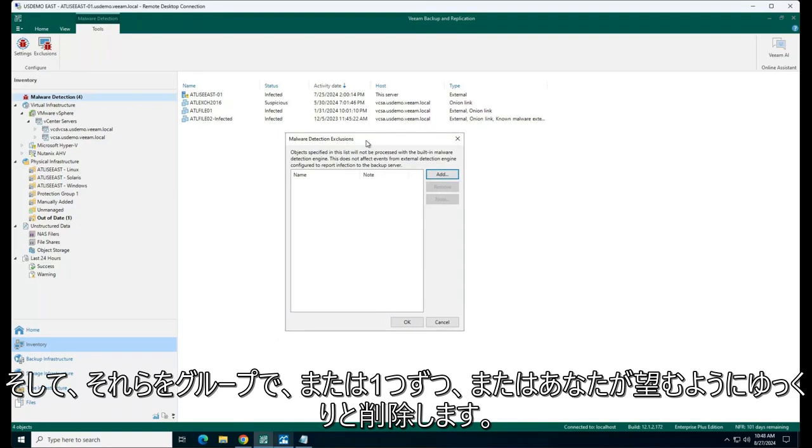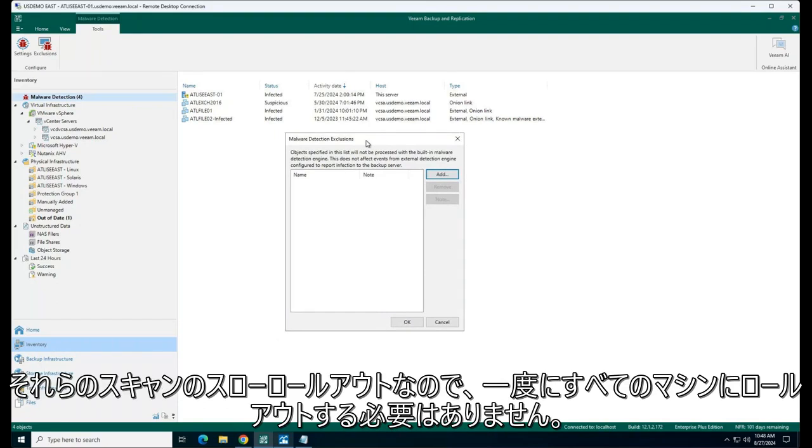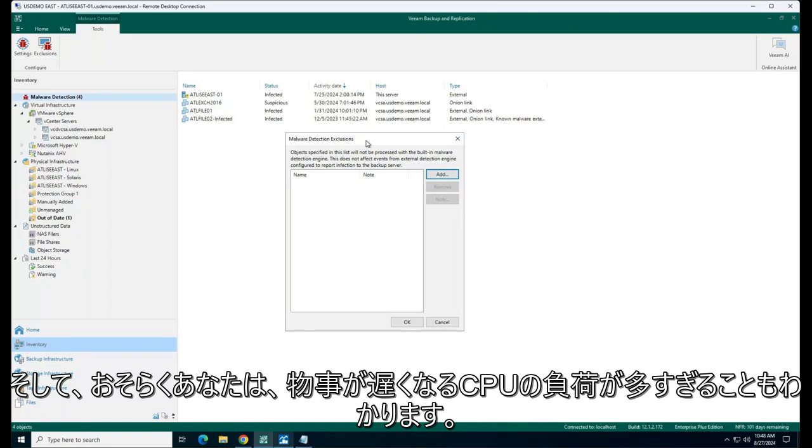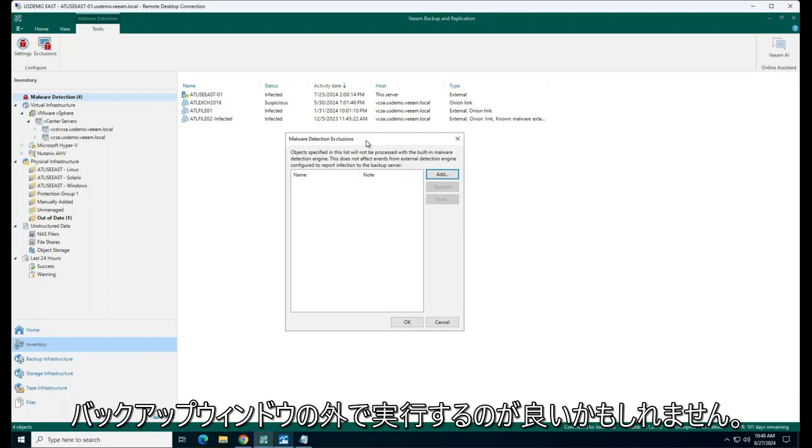So that way it's kind of a slow rollout of those scans. So you don't have to just roll it out on every single machine at once and maybe have too much of a CPU load where it does slow things down and they might run outside of your backup window or something like that.